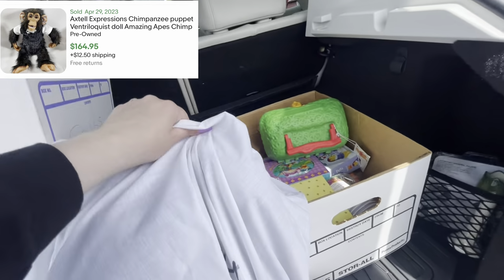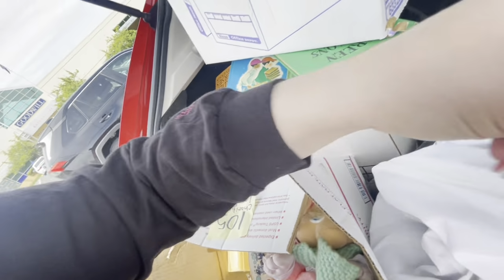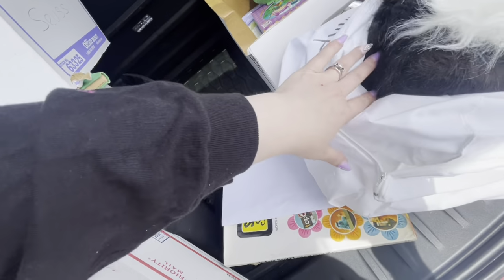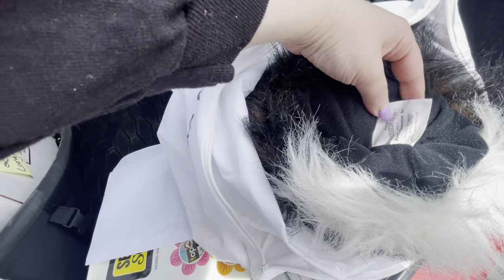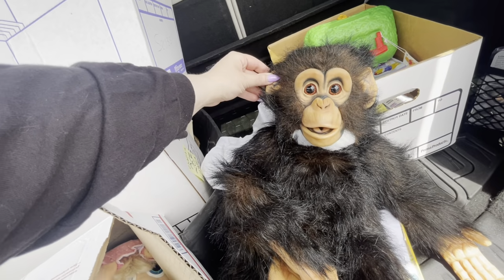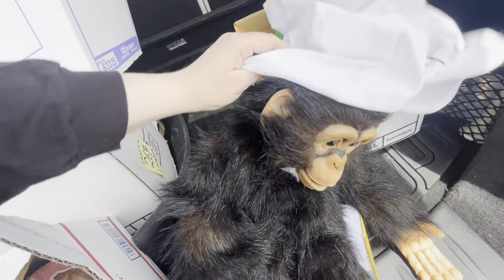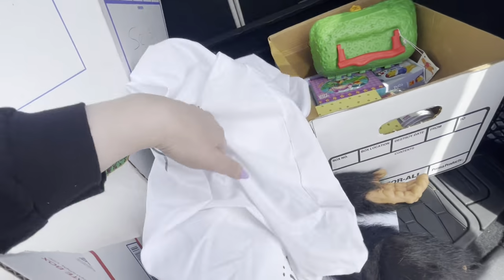This was the most expensive thing I got. I think I ended up paying $50 for him, but I will put comps on the screen. There was one other one in the auction. There was another person outbidding me on these, so I think he realized the Axtel Amazing Ape. What is the value of these? Oh my gosh, he's adorable. But yes, I paid up for him. Put him back in his box. Well, now I just look like I'm trying to suffocate him.